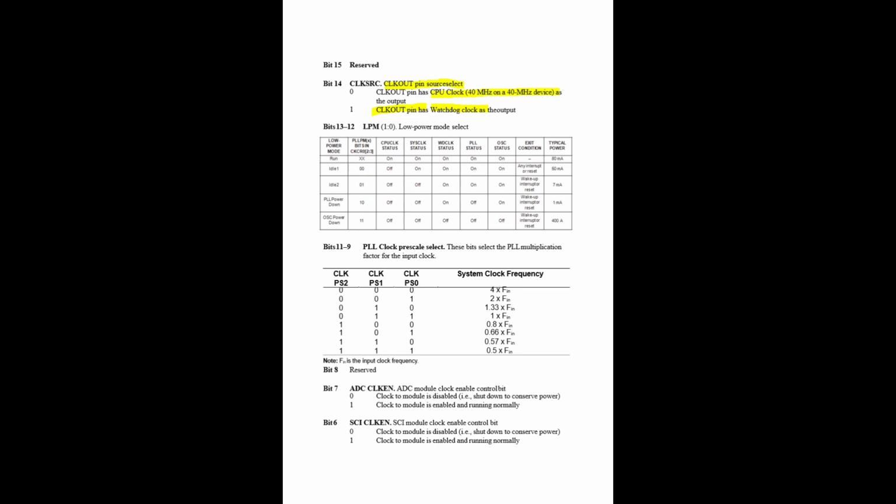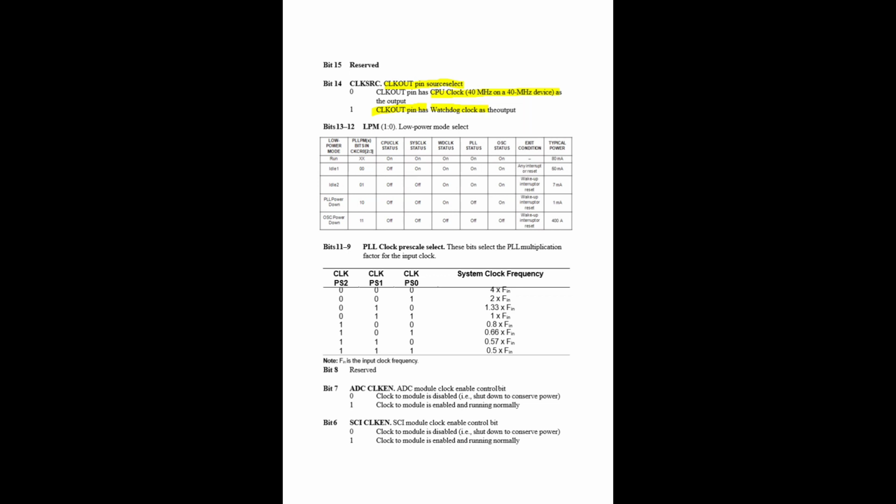This is nowhere related to the Watchdog Timer. It depends on the work assigned, whether it is a tougher or smaller work; whichever part of the circuit has to work, the remaining part stays idle, meaning we need not give supply to it. So the power consumption of the device can be controlled with the help of this LPM. LPM means low power mode selection.